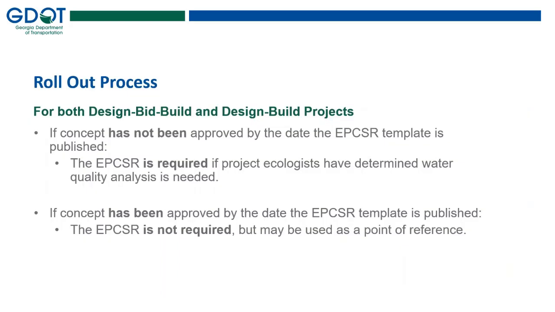So for whether it's design build or design bid build, the critical date to bear in mind, everyone, is July 15th, 2021. This was 6 days ago, or 5 days ago, can't do math. That is when the EPCSR, I think, went officially into use, July 15th, per an email from Chris Rudd on July 14th.